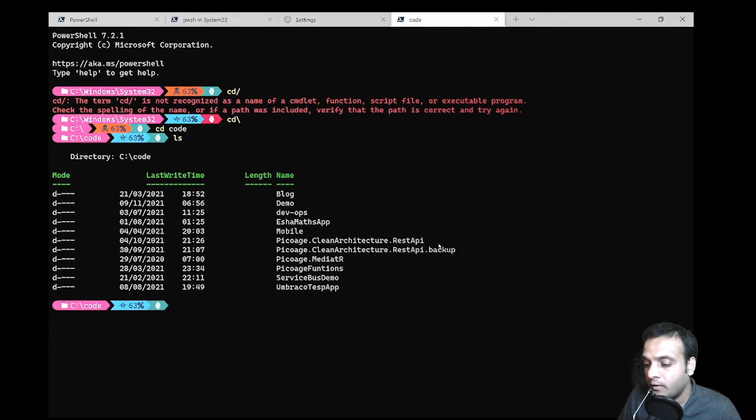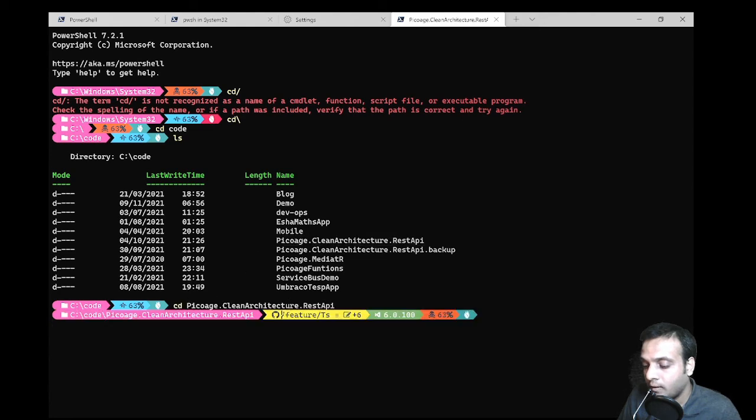So let me use that one, the REST API one. And if you look at that, that's amazing. You see it's got the folder structure, it's got the branch I'm on in Git, and it's got the version of .NET I'm running. It gives a battery life, and finally gives a lovely heart with the green background.